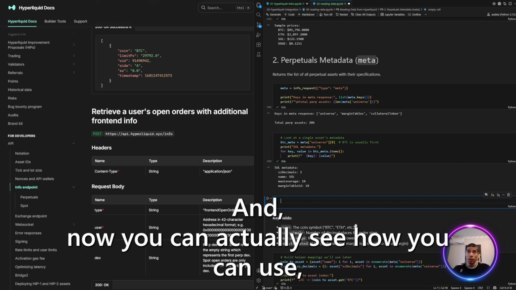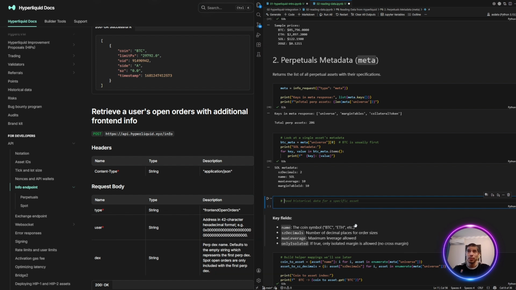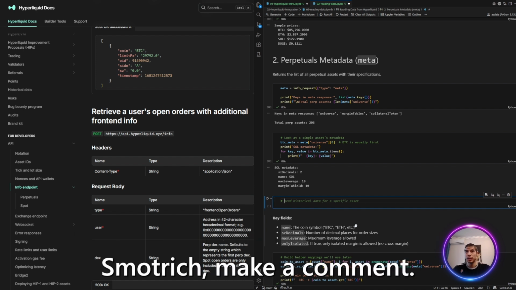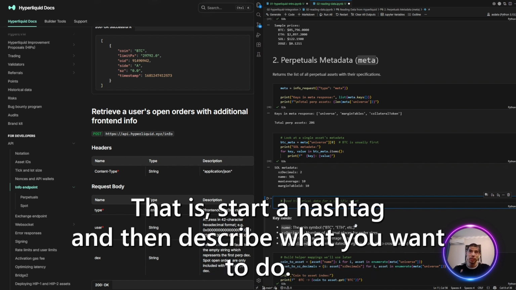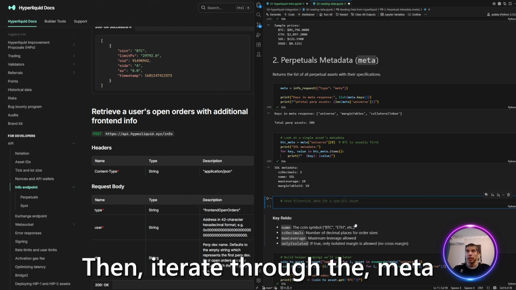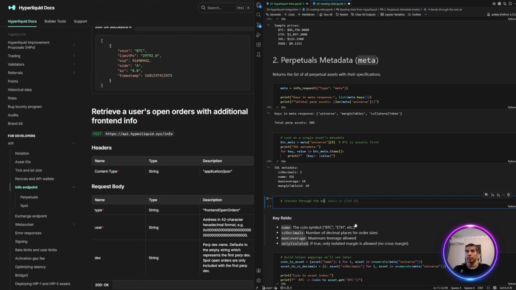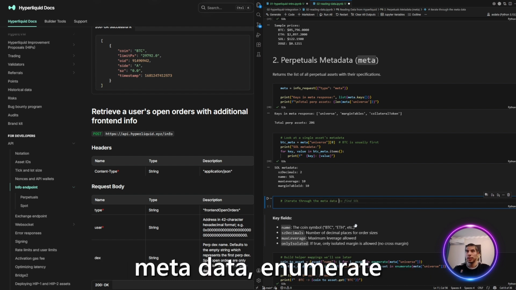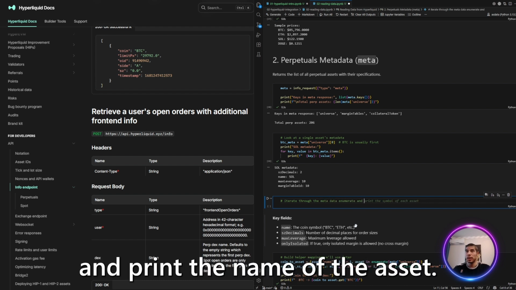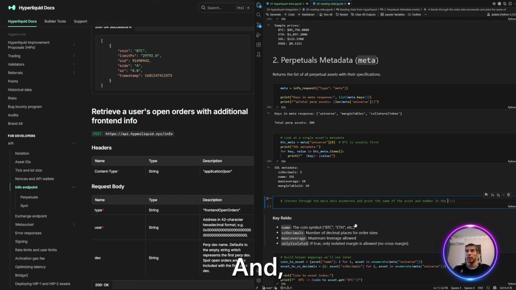And now you can actually see how you can use AI to help you. A small trick: make a comment, that is, start a hashtag, and then describe what you want to do. Iterate through the metadata, enumerate, and print the name of the asset and number in the list.